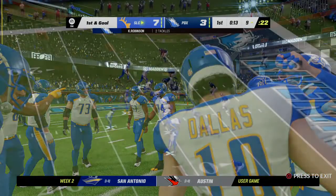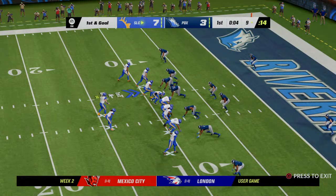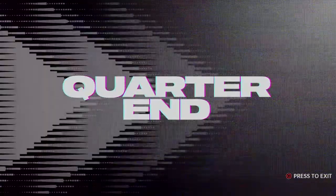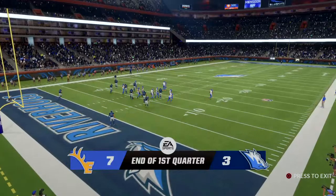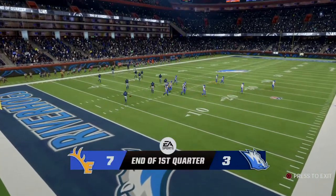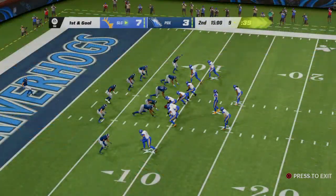Well, this is a defense that's definitely on their heels now because they gave up the running play for good yardage one play ago. Now the pass here sets this offense up first and goal. They're going to have to dig in strong now because they've been in retreat so far in this drive. This offense on the march. Salt Lake City with the football here to begin quarter 2 as they go to work on a first and goal.